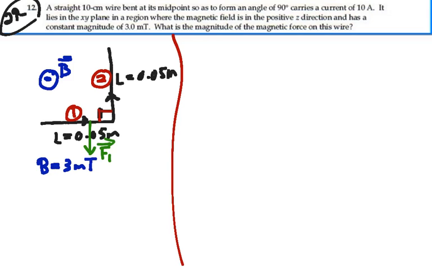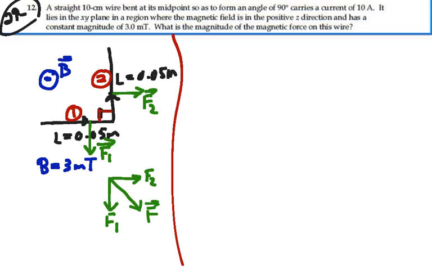And then pointing in the direction of the current in the second segment and closing in on the vector coming out of the page, my thumb ends up pointing to the right for this force F2. So these two forces are actually going to end up perpendicular to each other, and we're going to want to find the magnitude of the net force of those two vectors, F right there. So that's where we're headed.